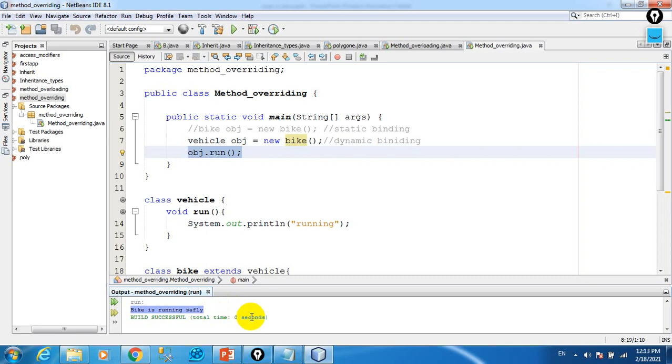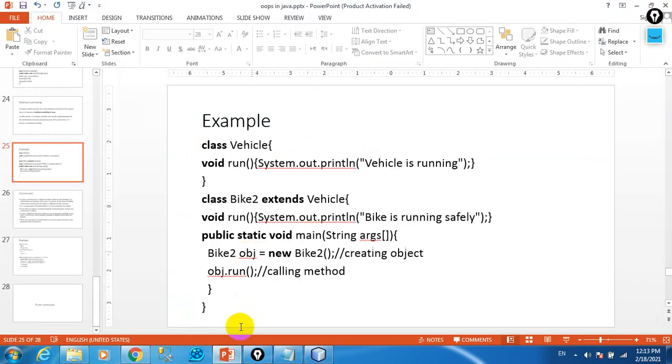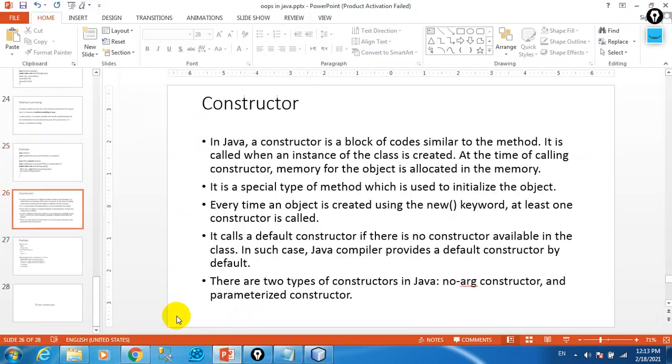So the length of the video is getting larger. Inshallah, the constructor will be discussed in the next lecture. So it's enough for this lecture. Dear students, if you have any question related to a method or writing, you can put your question in the WhatsApp group and I will give you an answer. Good luck, dear students.